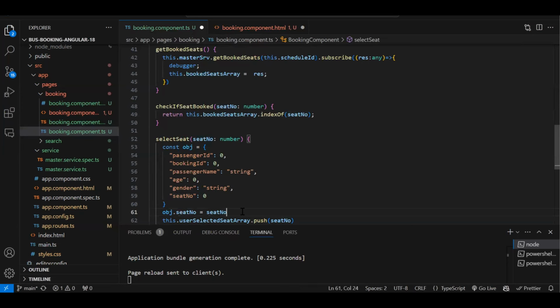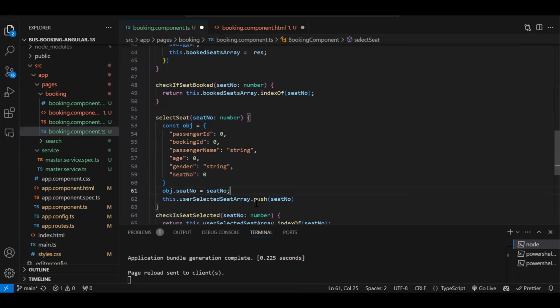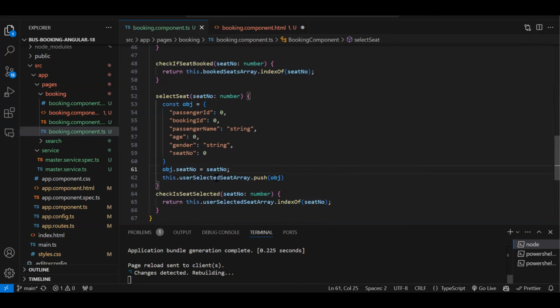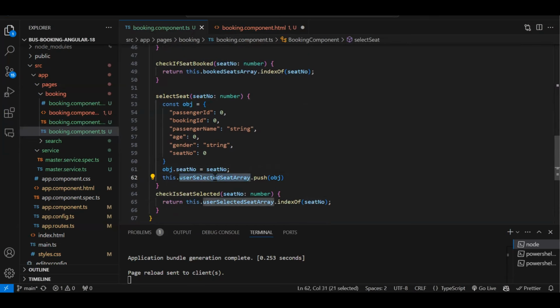Make sure you change this function because we need the proper data. Now this object we will push to our booked array. So now this array is not an array of integers, it is an array of objects, so we have to change this method also.